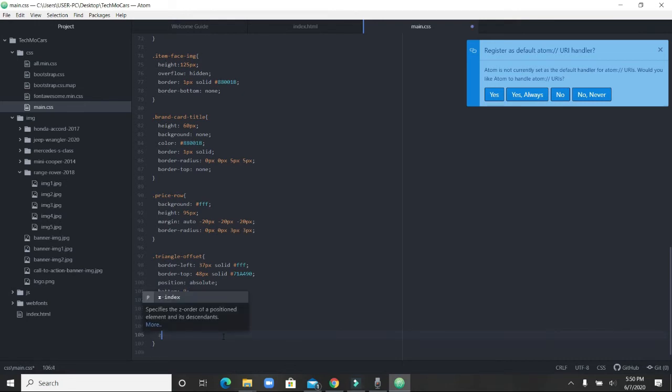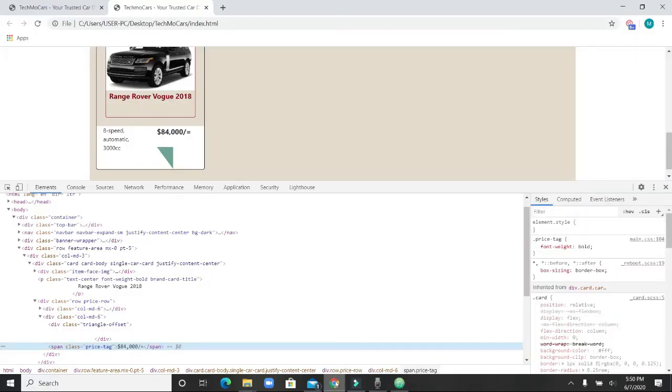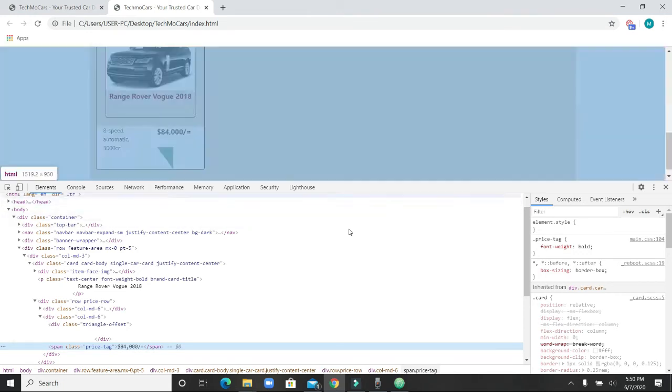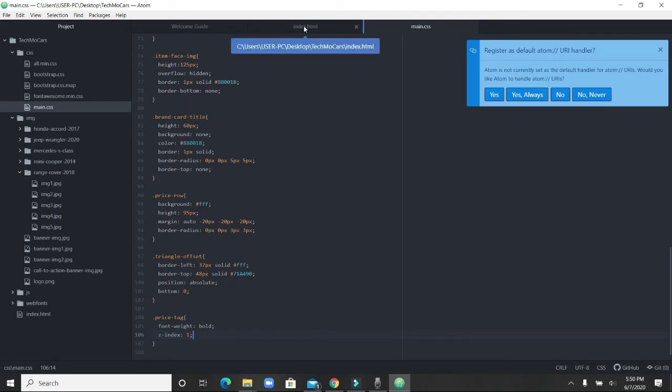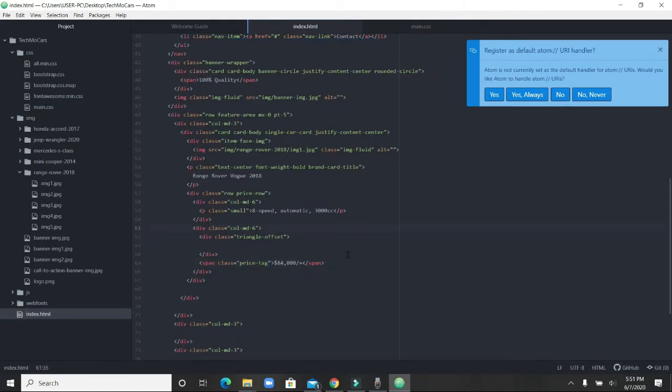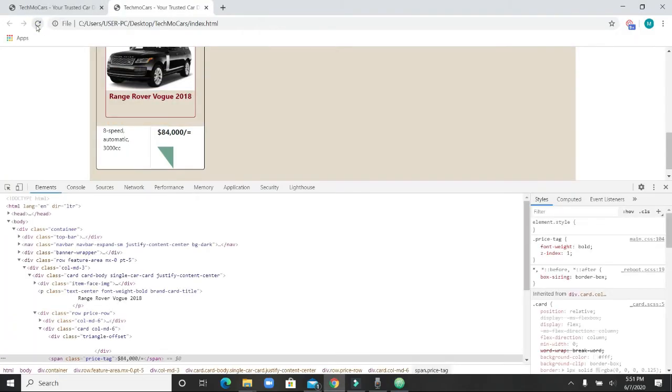That's z index 1. And then I come here, and the next thing I do is, for this price tag of mine, I can add some classes to it. So for this div, I can also make it a card. See what happens to it. You can see it does this, but I don't want the stuff to be there.